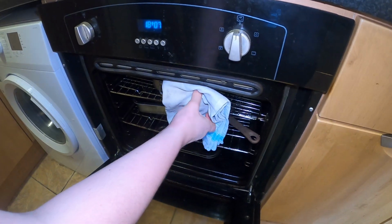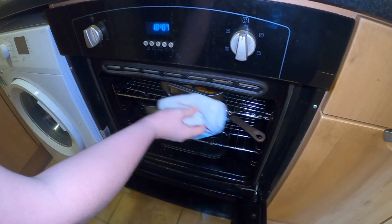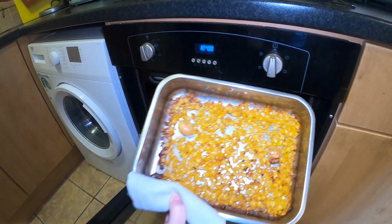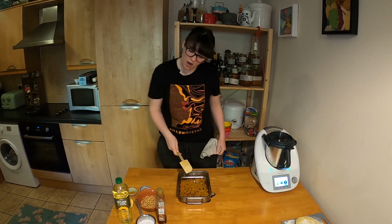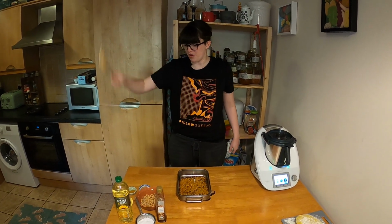All right, so our corn is ready. Oh my days. All right, so our corn has gotten nice and roasted. Okay, now we're moving on to the hummus stage of the flatbreads and hummus process. We've got our roasted corn and garlic in here, chickpeas, sesame oil, salt, regular oil, lemon, turmeric and curry powder, tahini. All right, let's go.